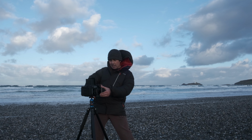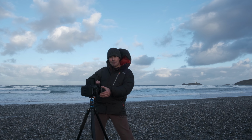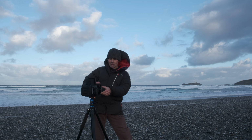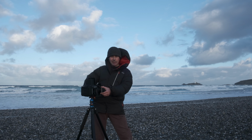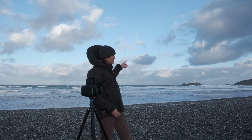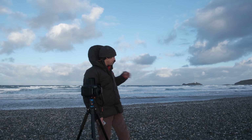So I've made it down to the beach. It's quite hard work. It's really strong northerly wind, bitterly cold northerly wind. I'm getting a lot of spray all over my lenses and filters, so I'm having to clean them quite often. So the plan was, while I'm down here, to get a shot over towards the lighthouse, hopefully with the sun on the lighthouse, with these lovely little pebbles on the beach here.